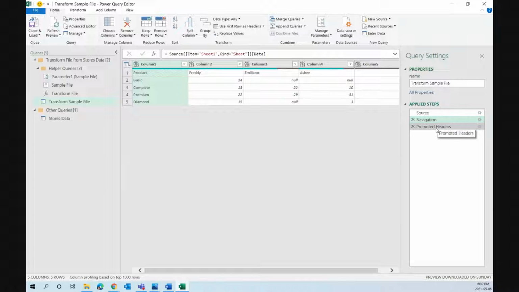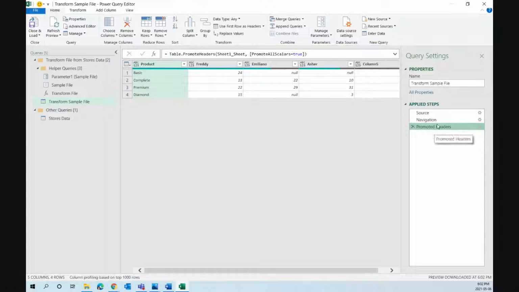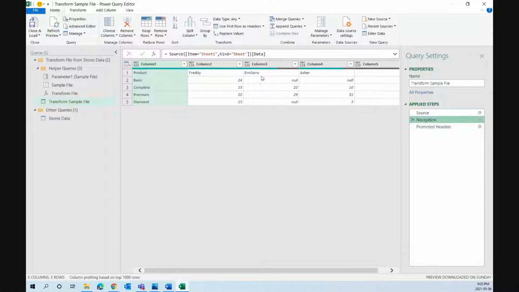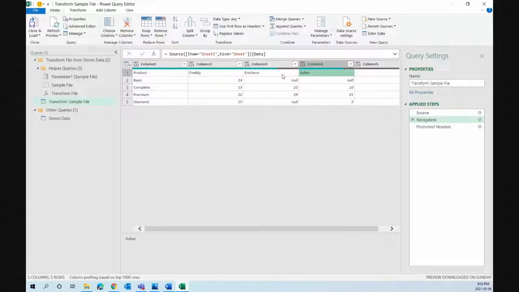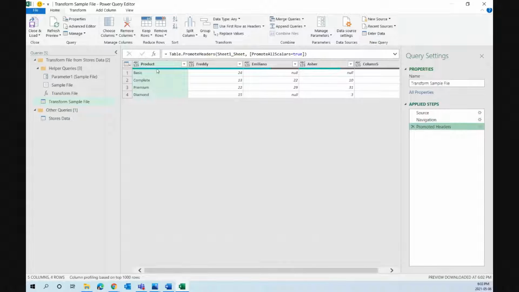And then automatically Power Query decided to promote headers. In here, the first row, where we have these headers, is not recognized as column headers, but with this step the first row is promoted to headers, meaning that the values there will be used as column titles, or column headers.